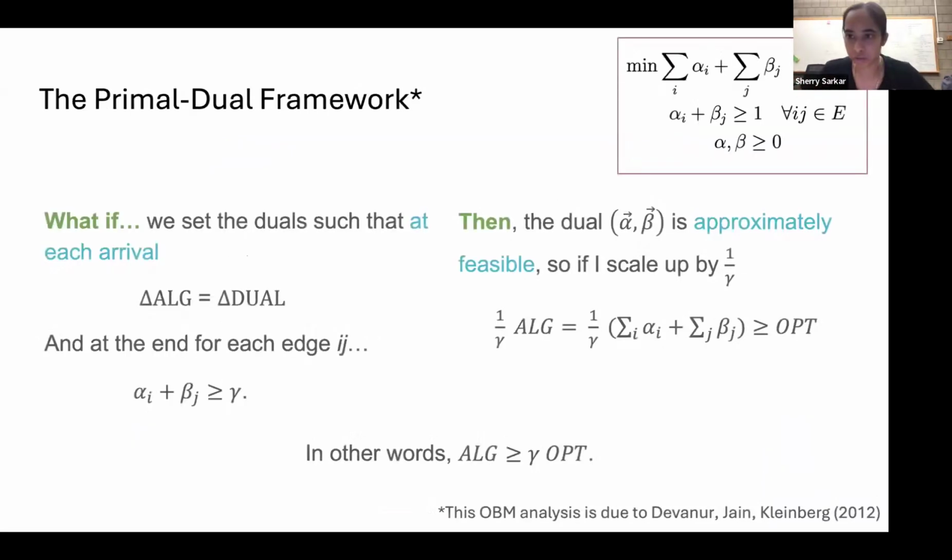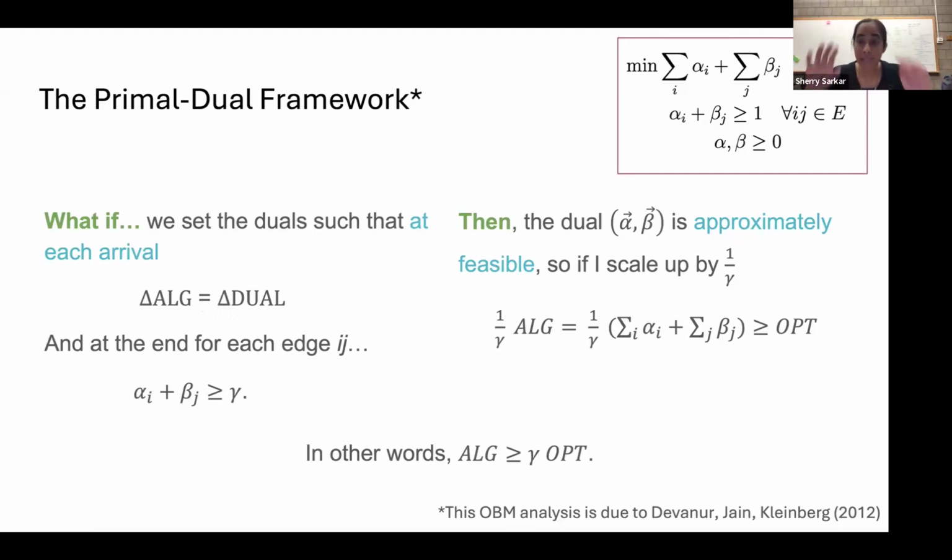How we're going to use it is as follows. I'm going to look for two desirable properties. So when an online vertex arrives and we're doing our water filling algorithm, we change an edge ij by delta. What if, for our first desirable property, we had a way to mirror some changes and maintain a dual such that the dual changes by exactly the same amount that the primal changed by? Okay, so that's this first property. The change in our primal solution that the algorithm did, we can match with a change in the dual solution of our own.